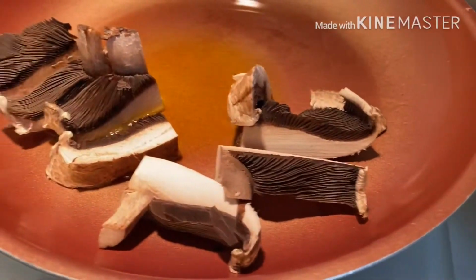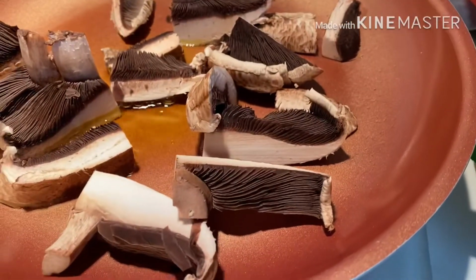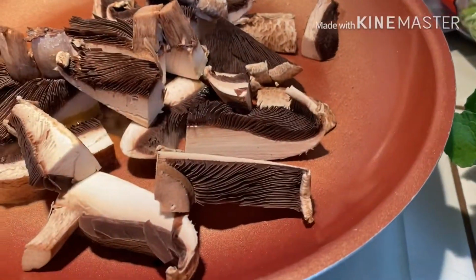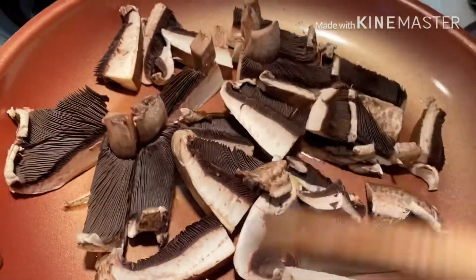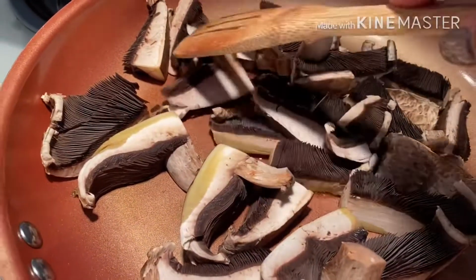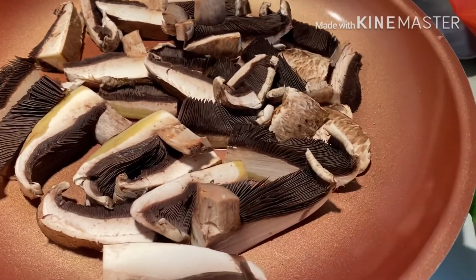So I like to use my hands with everything. I washed it really good. So there you go. And you just put simply salt and pepper. And just cook it down to where you want it to be. I like to put a cover so that the steam will come out and it will bring out the water of the portabella mushroom.